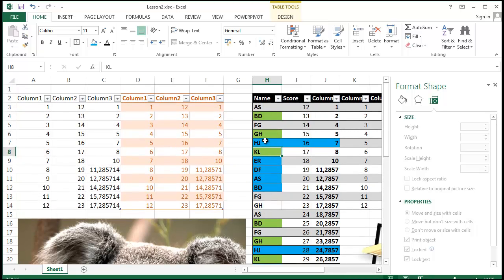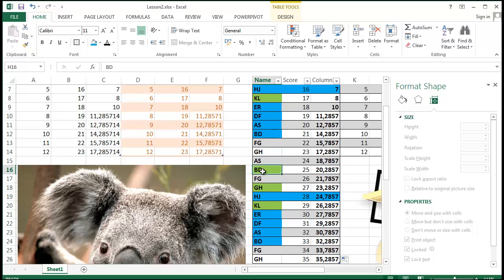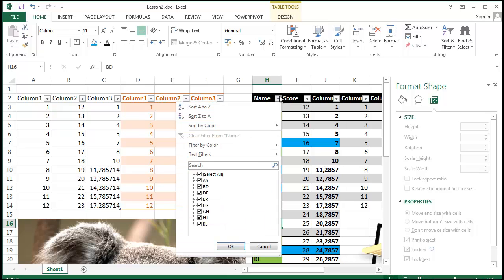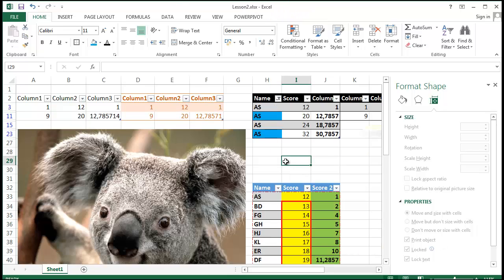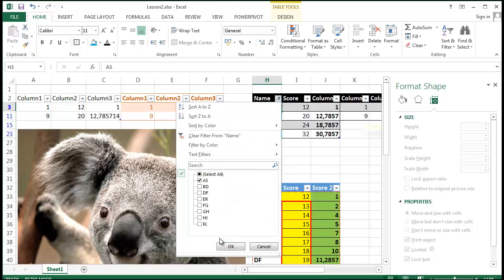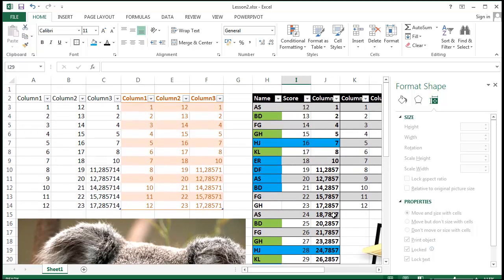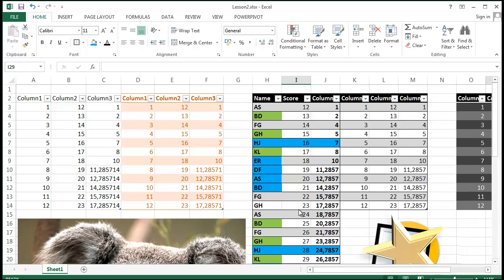Okay, so if you have the same exact words, which doesn't really matter because you can simply put in a letter, but let's say these are names and surnames. What you can do is filter them by, let's say, you want to push AS, okay, and you see how many AS names you have in the table. We had 3. But let's say you want to select also KL. So we had 2 KL and 3 AS. Let's see them all. And this basically allows you to find names or surnames in a vast amount of data.